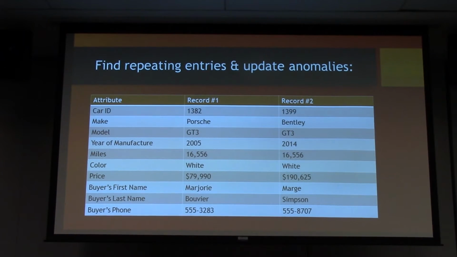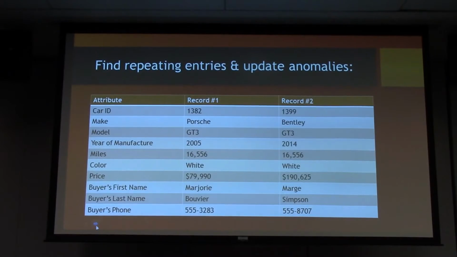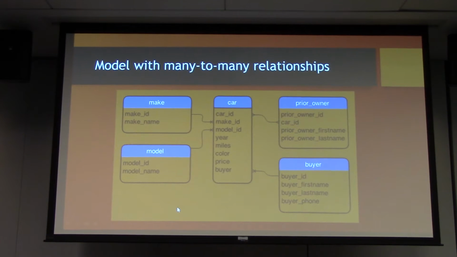This decision is completely based on if it helps your business, if your application needs it. So you have to have the functional specs for your business, for your program. You need to know what the program needs to do in order to model your database correctly. Okay. So here is an example of that all broken out.